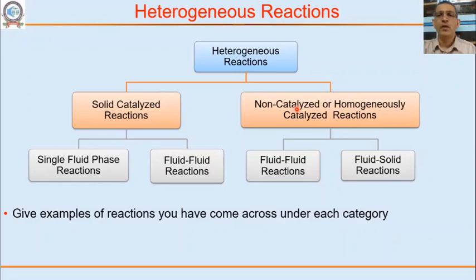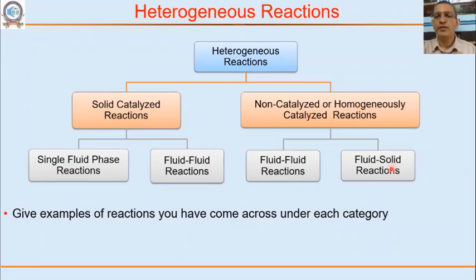reaction. Okay? Or you could have a homogeneously catalyzed reaction. So for example, you might think of enzymes which act as catalysts for a variety of biotransformation reactions. So these are reactions which could have oxygen being transferred from gas to liquid. In the liquid phase we could have enzymes where reactions can take place, and therefore these are fluid reactions, and enzyme is a homogeneous material inside the fluid phase, liquid phase, aqueous phase. So they could be homogeneously catalyzed fluid reactions, right? So these are fluid reactions which are non-catalyzed or homogeneously catalyzed.